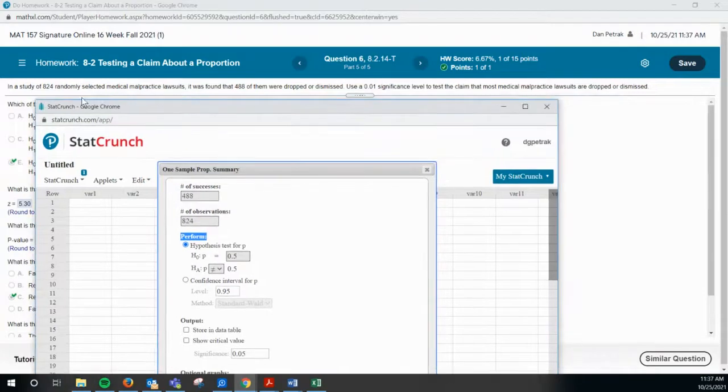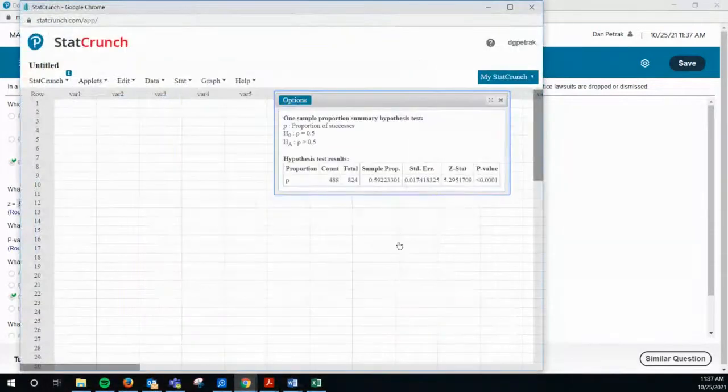That's right from the problem here. 824 were randomly selected, and 488 was the number that were dropped or dismissed. Then put your null and alternative. In this case, we're looking for greater than 50%. Then we just hit compute, and there we got it. There's our z-score and our p-value.